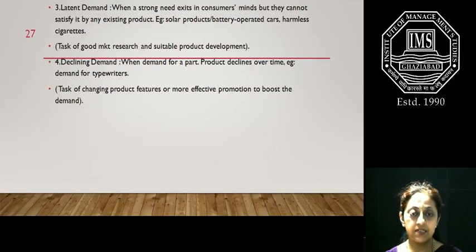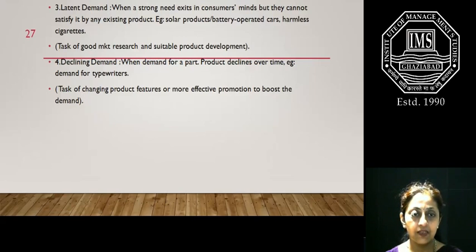The task of a marketing manager rests in conducting a very comprehensive and an extremely good market research and identifying suitable paths for product development by increasing the levels of product at every single step with the passage of time. These levels of product may mean identifying and classifying core product, expected product, actual product, potential product, or the augmented product.